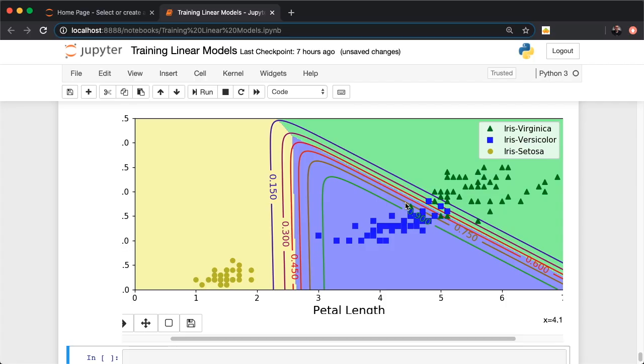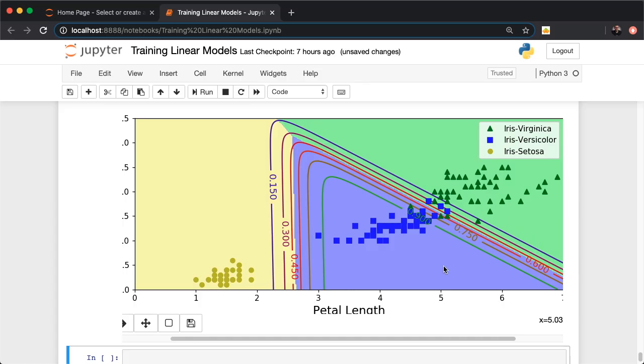So 0.9. For example, you've got the line labeled with 0.45, that is over here, which represents the 45% probability boundary, okay? 0.3 right here, 0.15 over here.